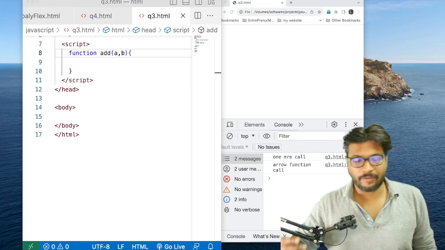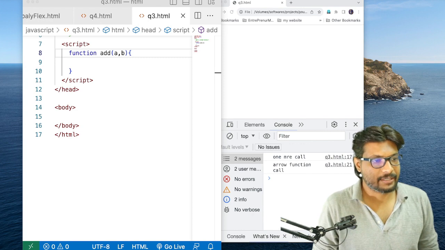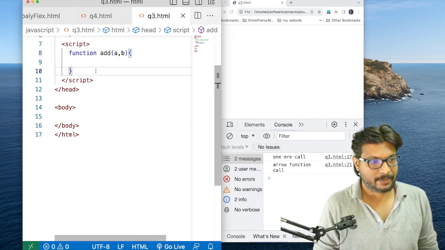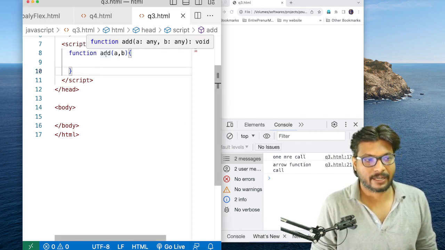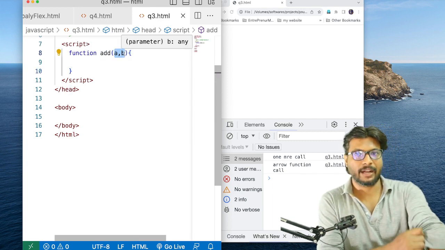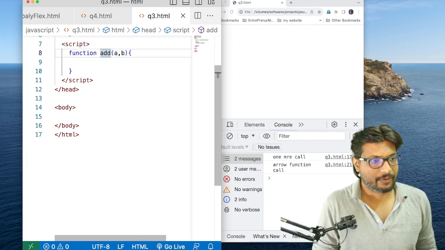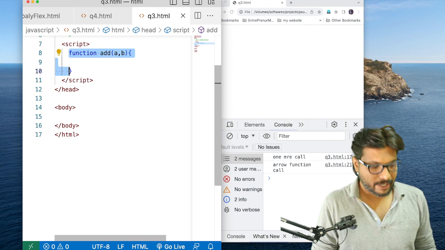So guys, in this video we are going to see about the callback function. Generally in programming, functions can take parameters. For example, here I have a sample function called add, and it has two parameters, a comma b. Whenever I call this function add, I need to pass values for a and b. But instead of this, if I want to pass a function, how can we do it?